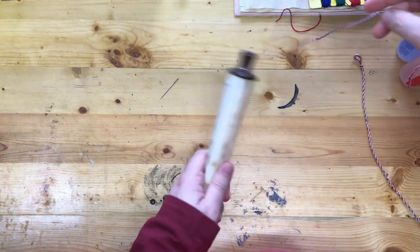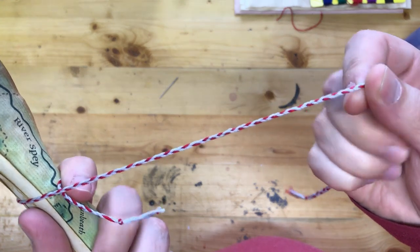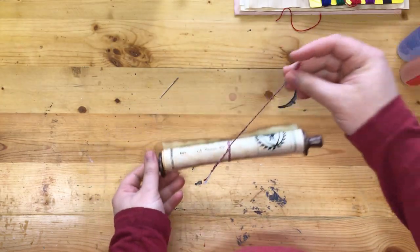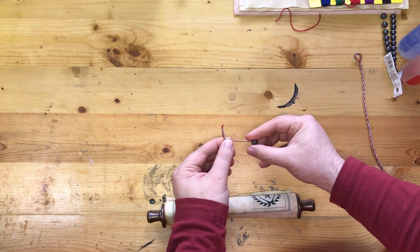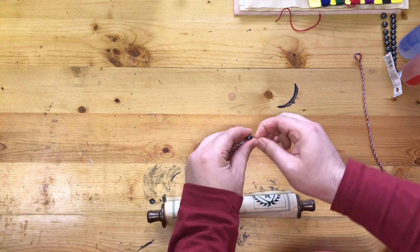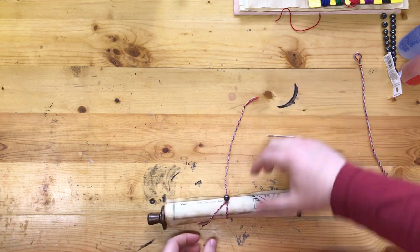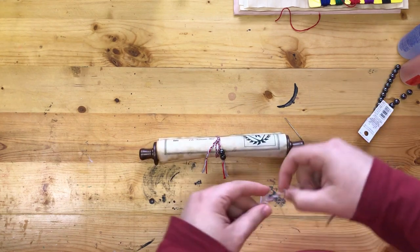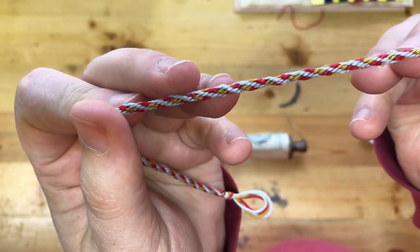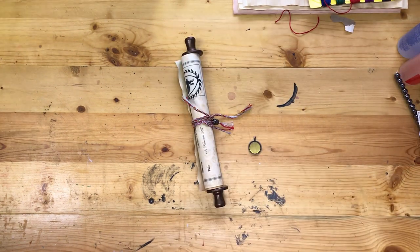There's the scroll rolled up and it looks very nice. I've decided to secure it with two different braids. This one is just a simple three-strand braid — two silver, one red. I like the idea that a noble family would have family colors, so you could totally change up the color and say anything from this noble family would be silver and red; it would be a way for people to recognize who the letter is from before they even open it. The image in the Dungeon Master's Guide shows an interesting bead on the scroll, and I've attached that — this braid is an eight-strand Kumihimo braid: four silver, two red, two gold.